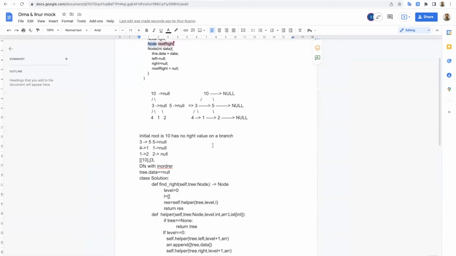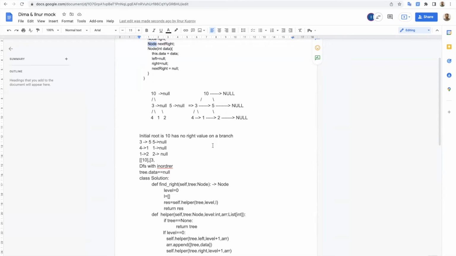How are you going to change something in next right if in the array you have only values, and you don't have access to the node? I would add just right. What do you mean? So you're going to find this value again and then link to it?